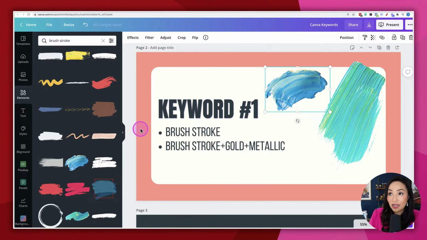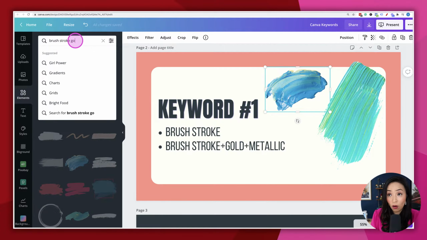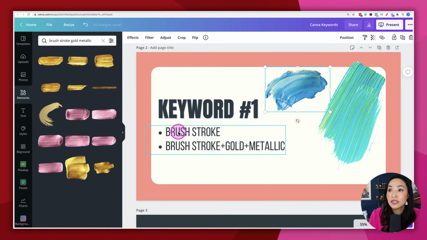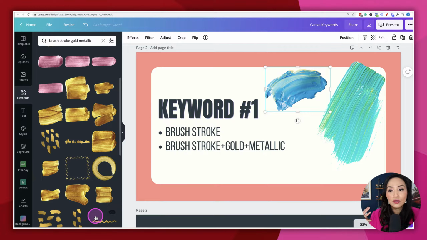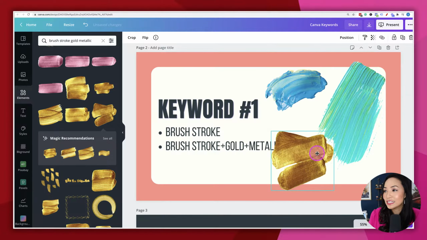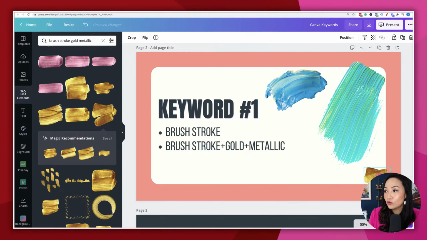The other keyword that I like that's kind of within this brushstroke realm is brushstroke gold and metallic. This is one of my favorite ones, right? So as you can see here, you get this beautiful gold look because gold's always in. I don't care what people say, gold doesn't go out of fashion. Gold is always there. It's always one of those colors that's neutral, that looks beautiful, regardless of whatever it's on.